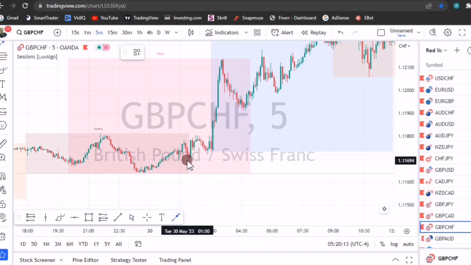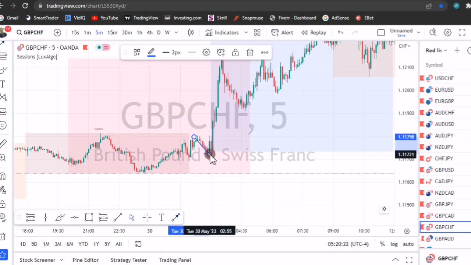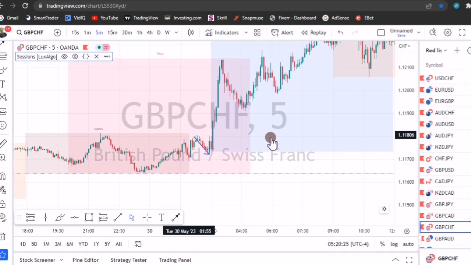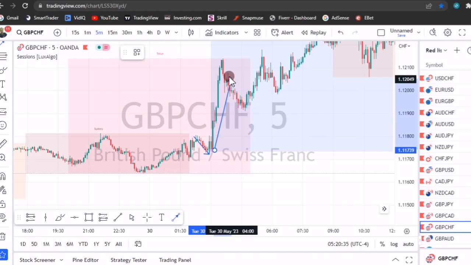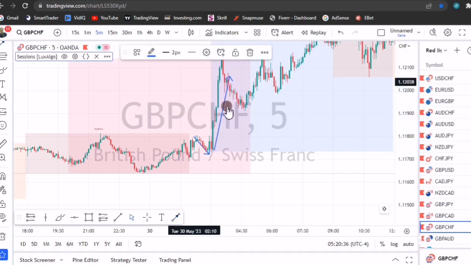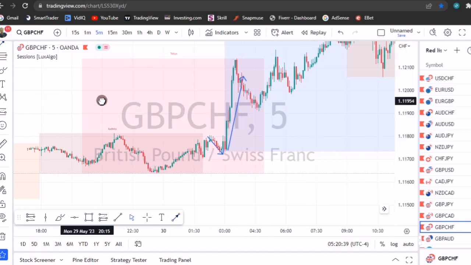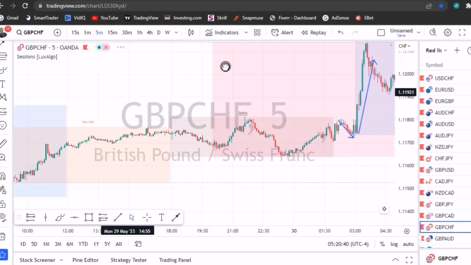If you can look at what happened when price came out of Sydney, okay, even though it's not clear, guys, you can see that price pushed downward, okay, towards the London session. Price was pushing downwards. So this is a sign that when the London session opens, it is going to push price up, okay, for at least 15 pips. Let's just scroll back a bit.